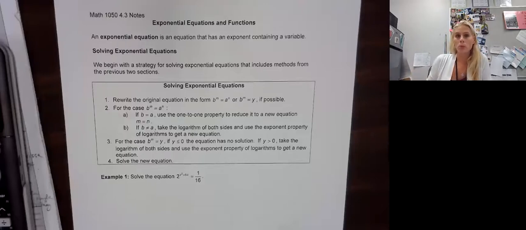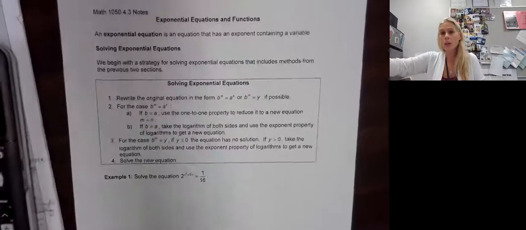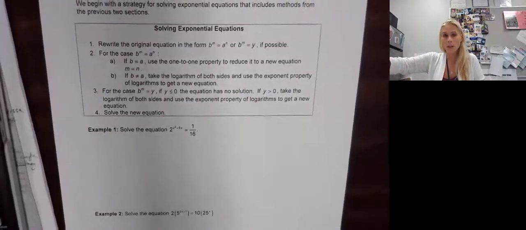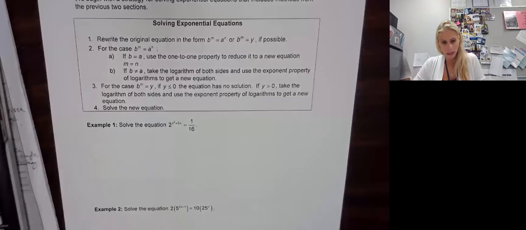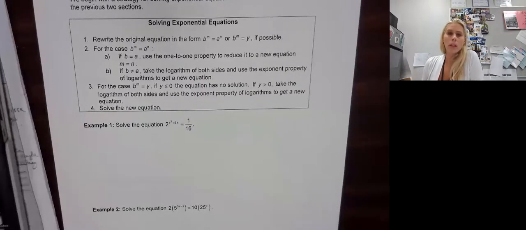Solving exponent equations, well, we have some strategies to look at. We begin with, we want to make sure that we can rewrite the original equation in the shortest form possible. Then we also want to look at having the same base. And then we're able to either set the exponents equal to each other or use our inverse with logarithms to help us solve. But more than likely with this section, we are changing the bases enough to be able to solve, okay?